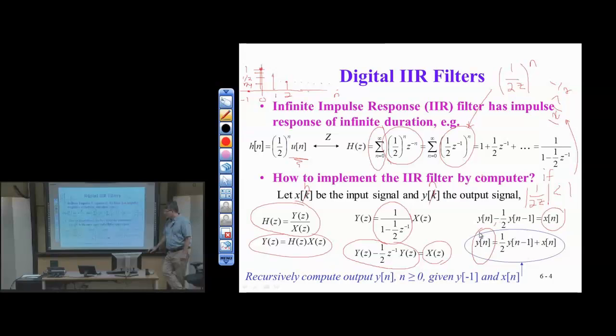So as long as we have the initial condition for y, that is to say y of minus 1, and I know the input signal, x of n, then I can compute the output given this very simple difference equation. Simply with one multiplication and one addition, I can compute each output sample. So I can apply this to any signal that is one-dimensional.